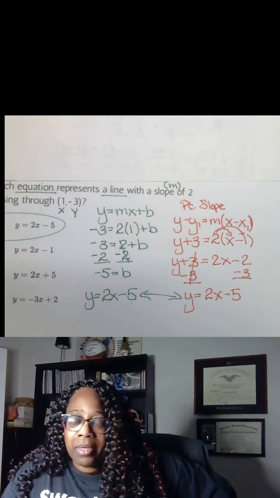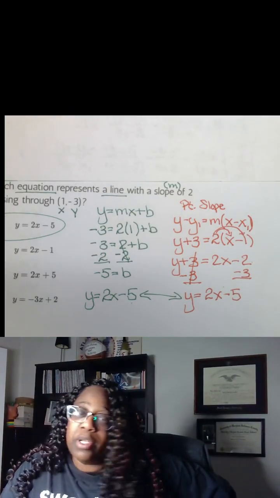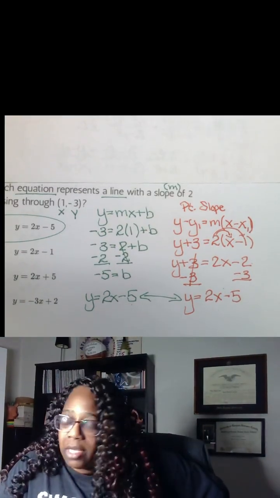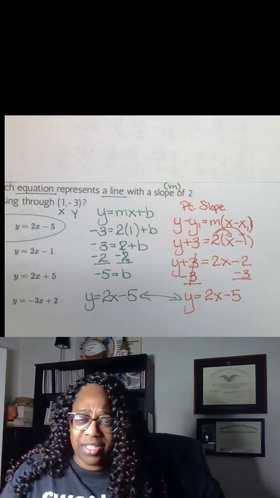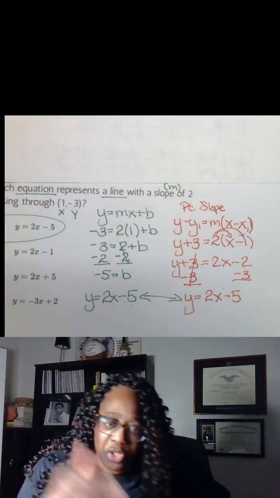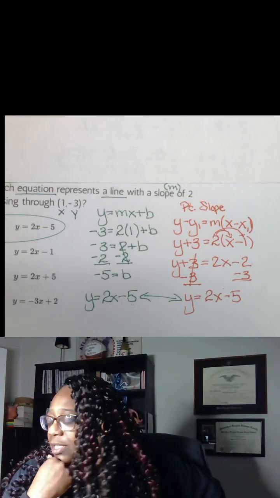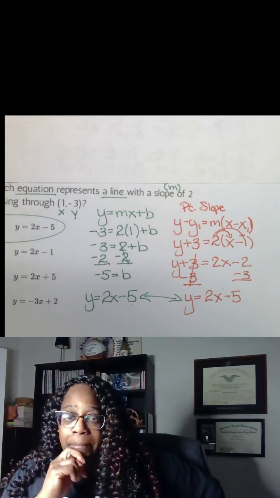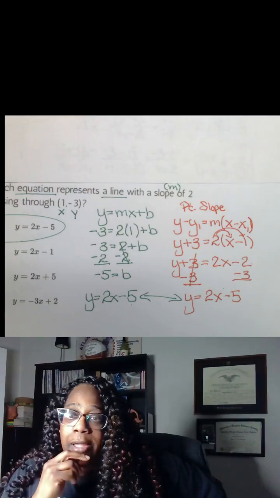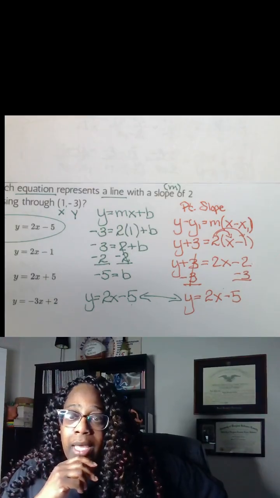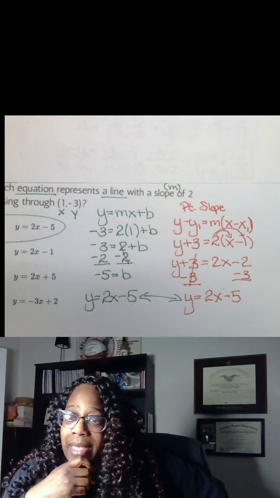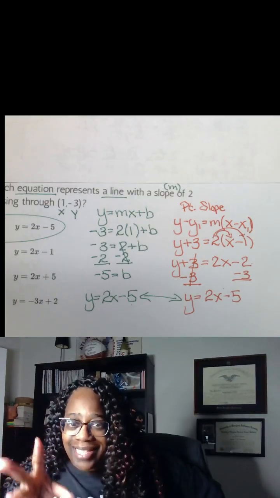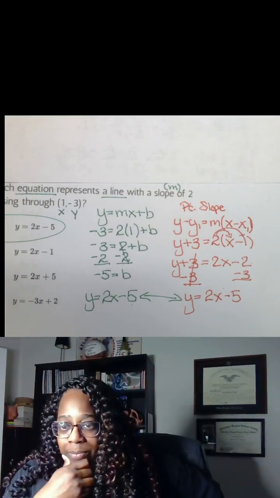Yes, they definitely use the point slope more so than the slope intercept form, especially when you get into more advanced classes, because it gets you to your equation a lot quicker. And in geometry, they use that as well for finding the tangent line. It all depends on what exactly you want.